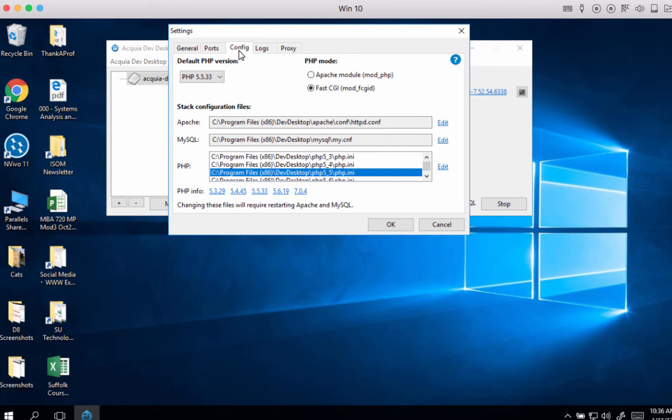If I go over to the Config tab here, I can see that it's telling me where the configuration files are. For Apache, the configuration file is called httpd. D is for daemon, a type of software that's running in the background and handles requests.